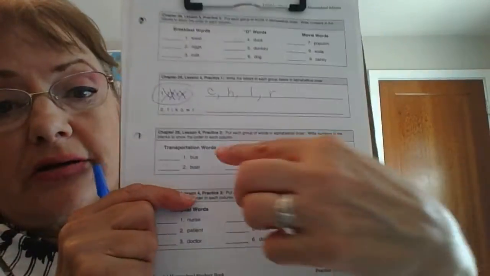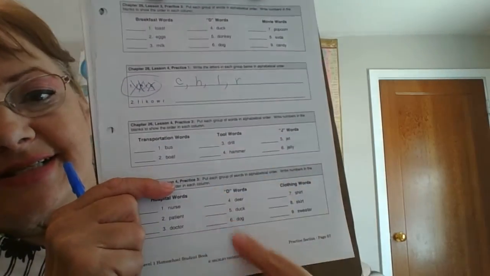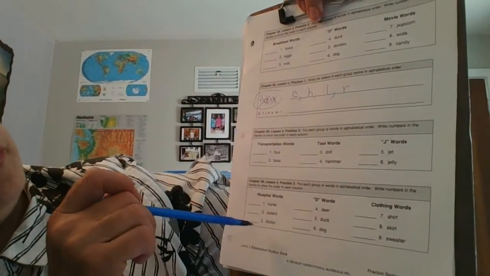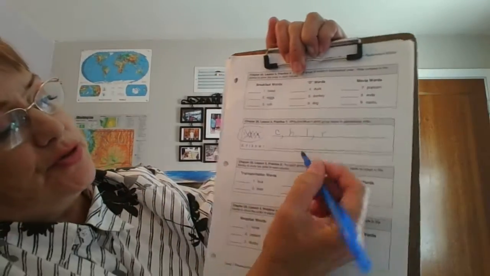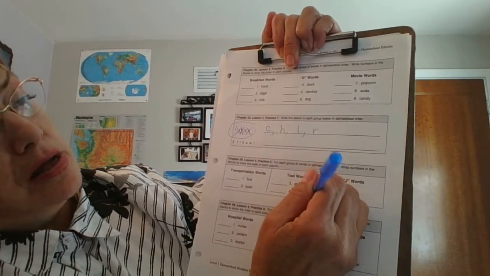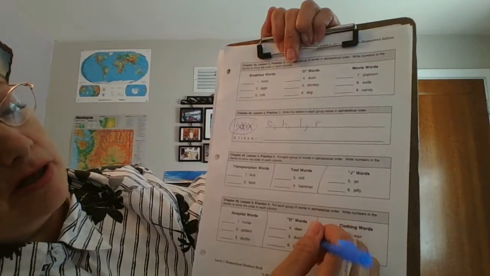And all these are also alphabetical lessons, kiddos. Just like you did up here. You're just going to put them in alphabetical order. These come in groups of 2. These come in groups of 3. They're really pretty fun. On the back, I left it optional, but it is more of these.